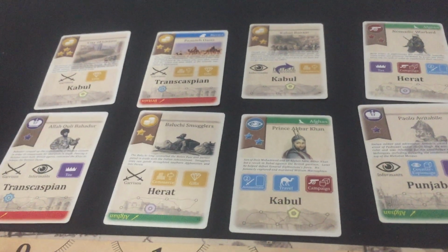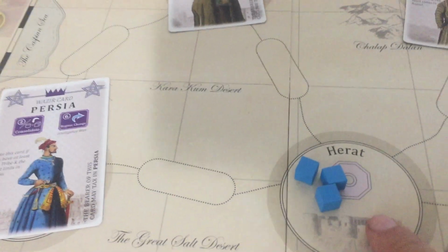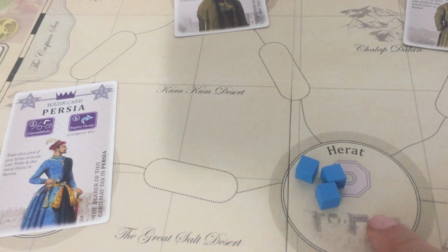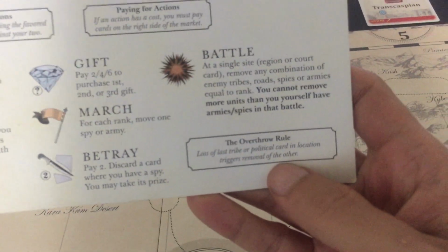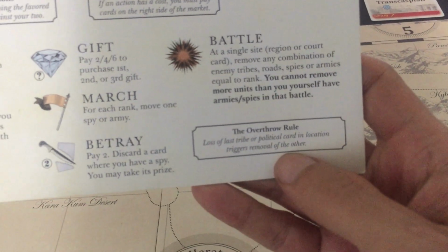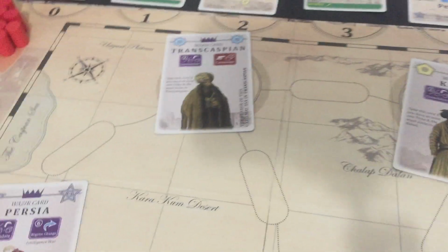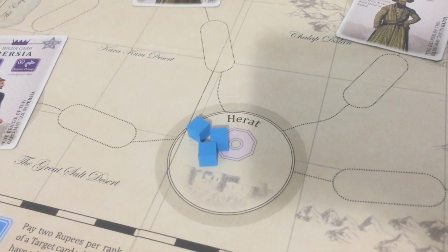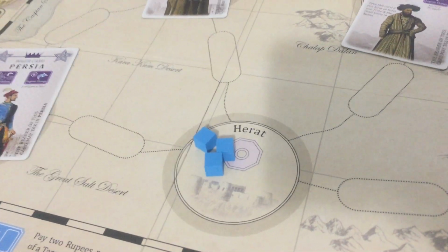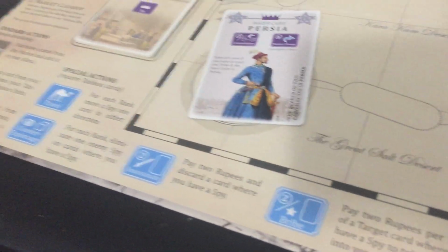you would be able to change that player's, if it's a political card, a purple card, you would be able to change the color of the cubes in that region to your color. In the new one, you have the overthrow action, and the overthrow rule allows you to remove cylinders on the map if you remove somebody's purple card, which is devastating. But being able to, again, switch colors on a set of cubes just made it all the more dramatic. And I like and miss that action.